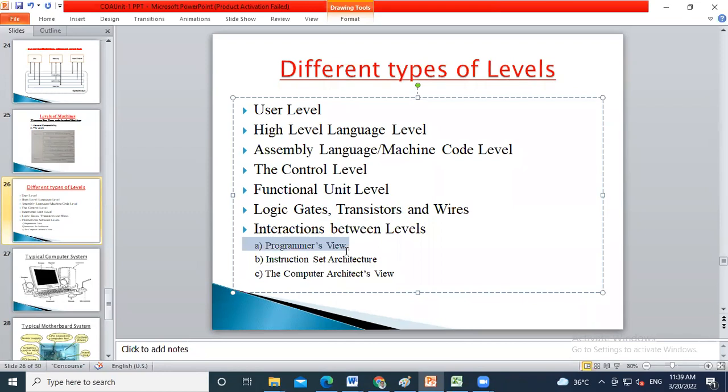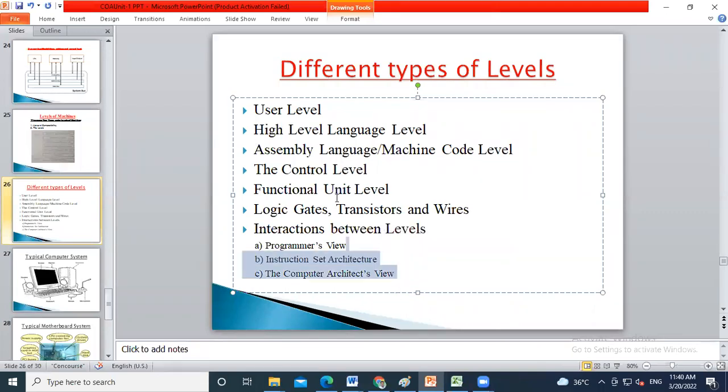As per the user or programmer who develops the software by coding, from that point of view they build the segregation. The second one is as per the architecture of the computer, whether it is suitable for that software to run in the system, which is based on the instruction set architecture. And the last one is the computer architecture. Instruction set architecture means whatever instructions they use to execute the program; instructions are nothing but the commands in a program.